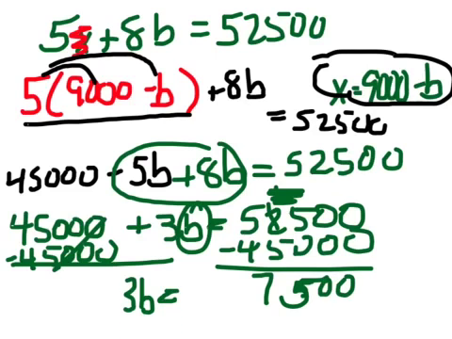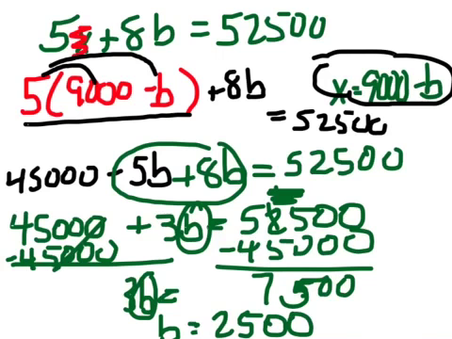And you divide both sides by 3 to get b by itself, right? If you divide 7,500 by 3, it's going to be 2,500. Oh, he invested $2,500 in bonds. If I wanted to know stocks, I could say he had $9,000. If he invested $2,500 in bonds, then for the stocks you would just subtract those two. That would give you your stocks. But they didn't ask me that. They just asked me for the amount in bonds.